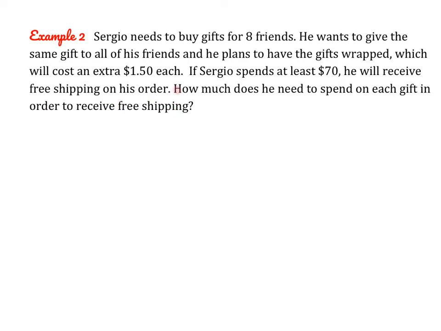So first, let's see what they're asking us to find. How much does he need to spend on each gift? So that should help us define our variable. X should be the cost of each gift, and that's not including the gift wrap. So then here, we would like Sergio to receive free shipping. And in order to do that, he needs to spend at least $70. So the cost of everything needs to be at least, which means greater than or equal to $70. Whenever you see at least, it means greater than or equal to.